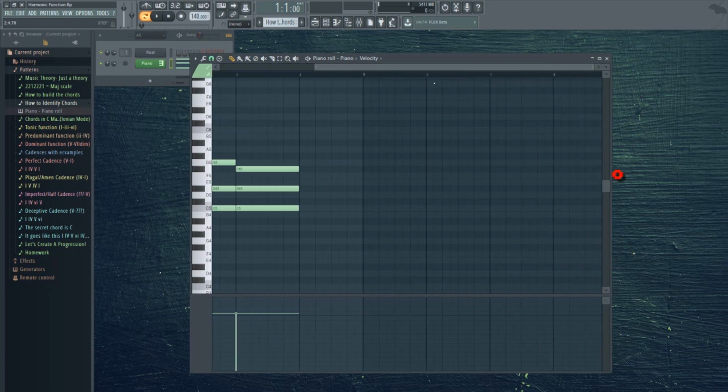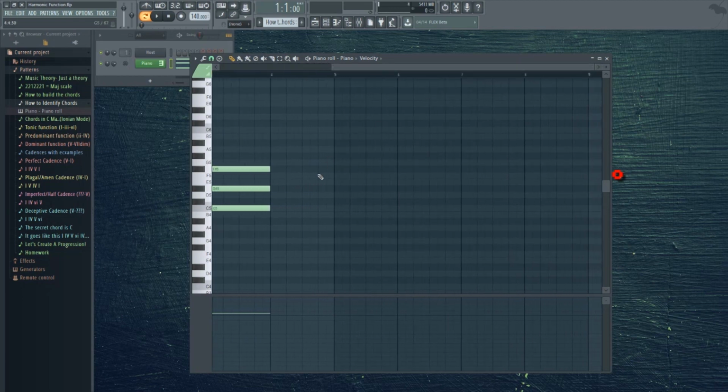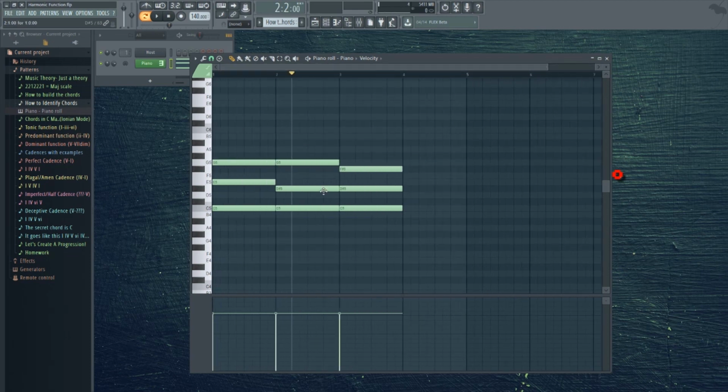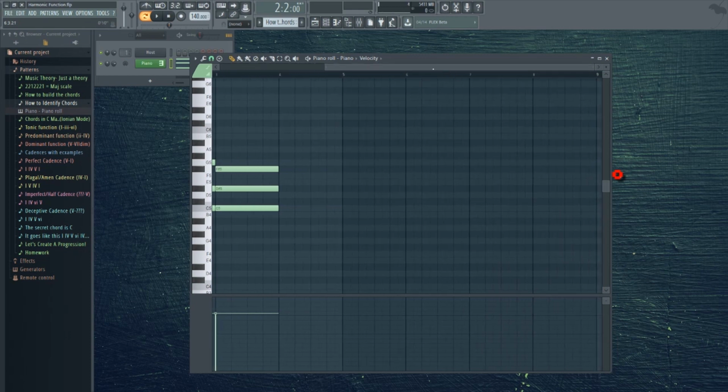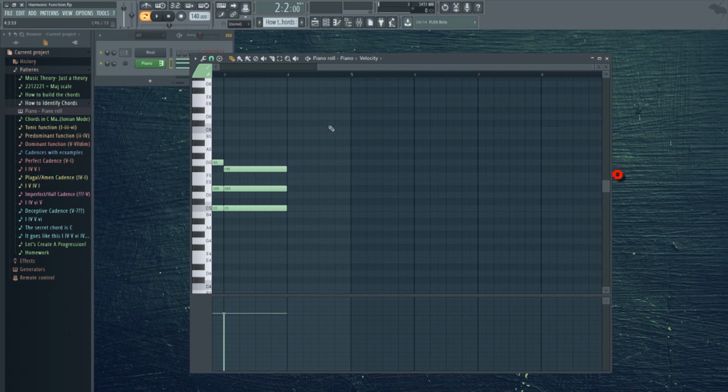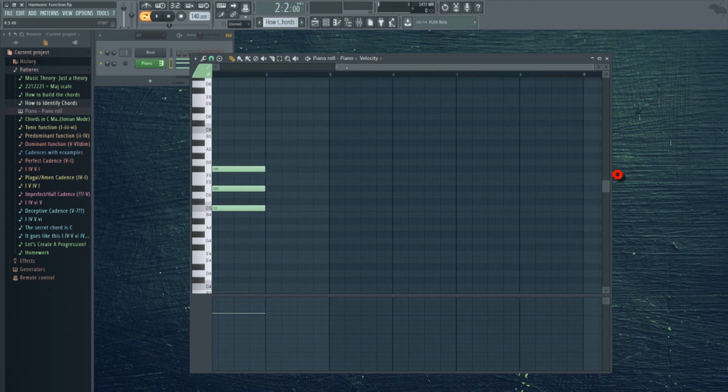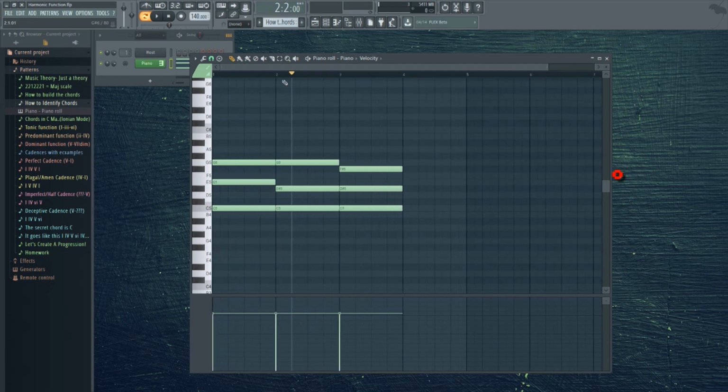Now I included another chord here. This is one we're going to touch on a little bit today. This is called a diminished chord. As you can see, it's kind of similar to the minor, where that third is flattened, but the fifth is also flattened. If you want to count out how you'll know if a chord will be diminished, it's 3, 3. So here we go. Let's count this. 1, 2, 3. 1, 2, 3. So there we go. That is our B diminished.